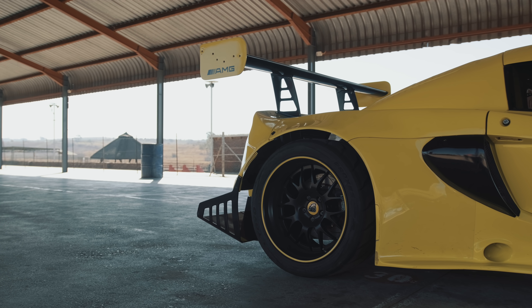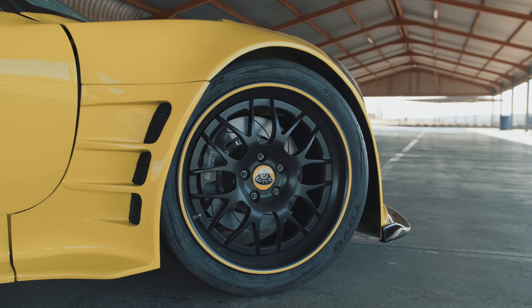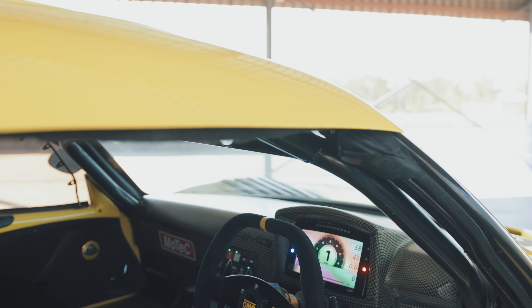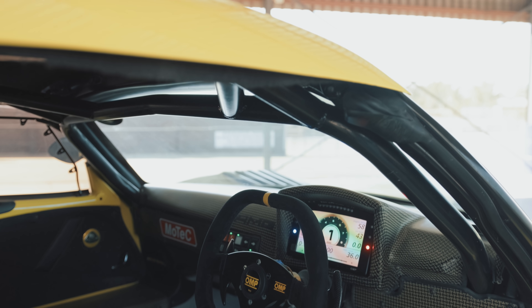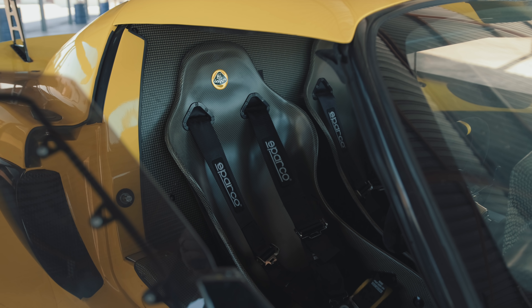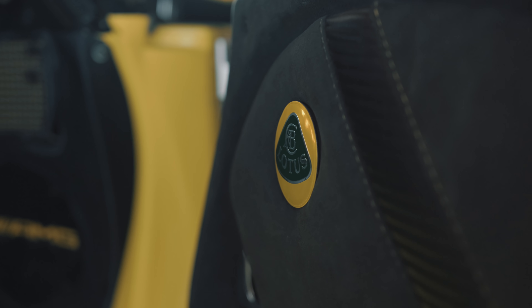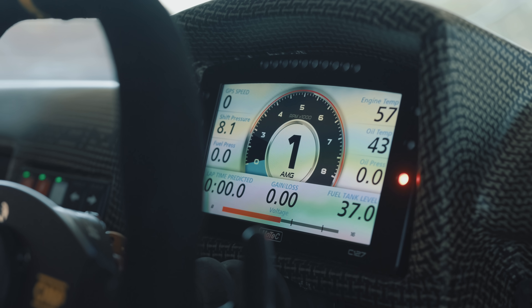The wheels on this vehicle are fully forged three-piece race wheels, again because we said we wanted to race it. It's got AP calipers and discs right around, fully adjustable three-way suspension. The dash — we made a mold of the Lotus dash and obviously changed it a bit. This is a full custom carbon Kevlar interior done by Anton from Exclusive Conversions, who also did the body for me. We made it to blend in with the yellow theme of the car, and I think it suits it.